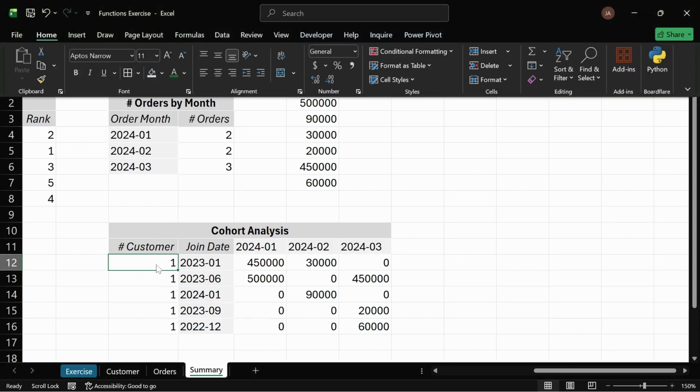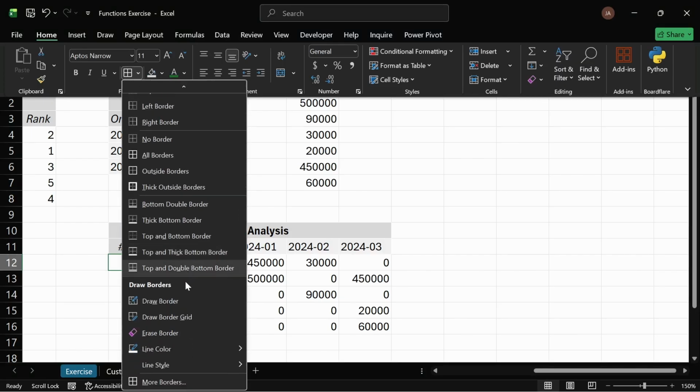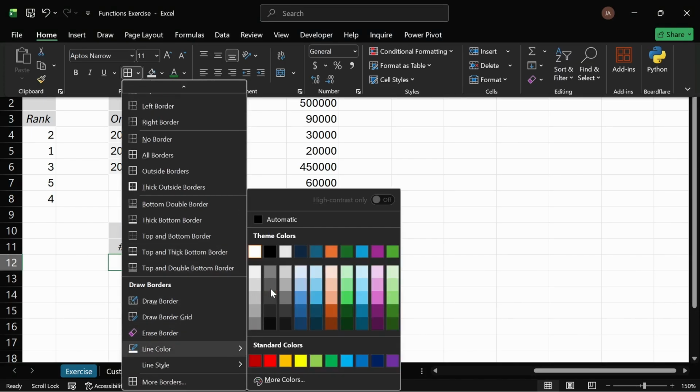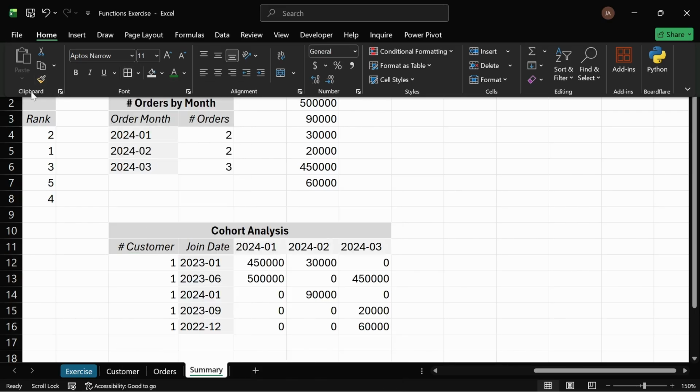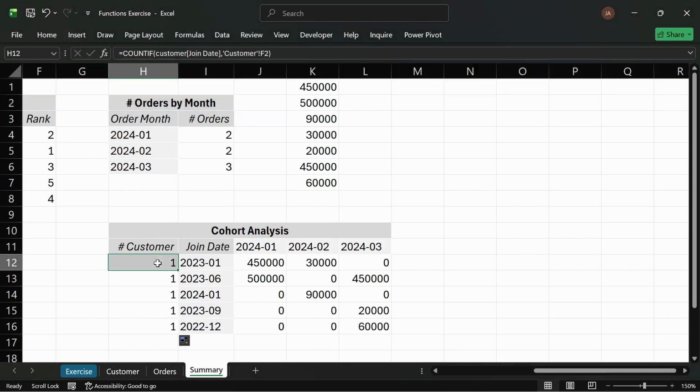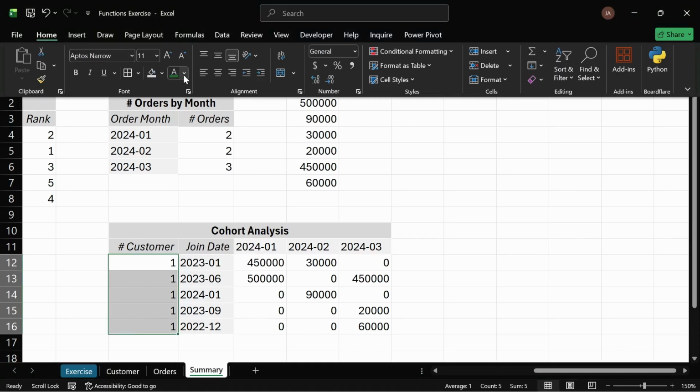How do we make this slightly different? Since that is our border color now, escape, and all borders.